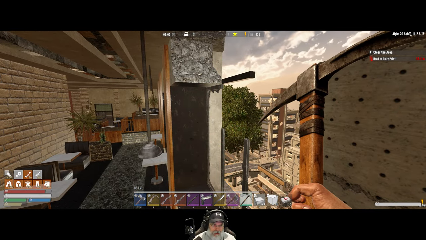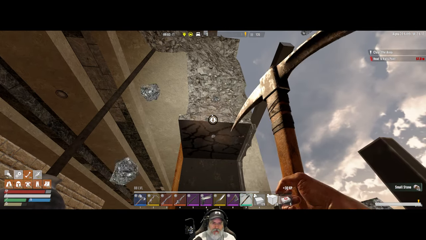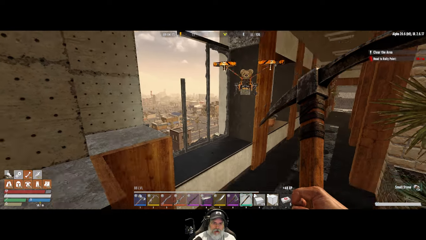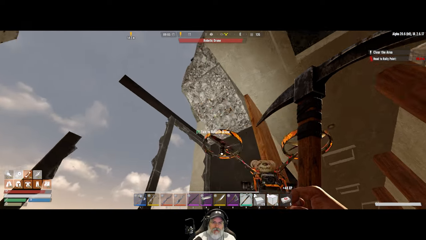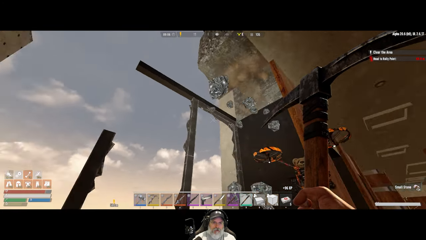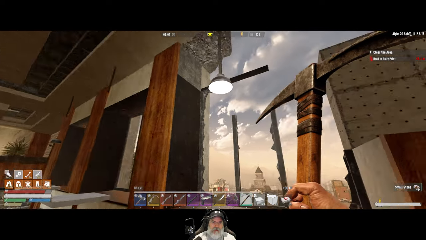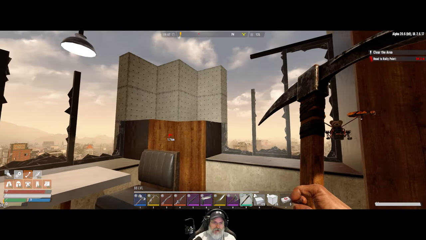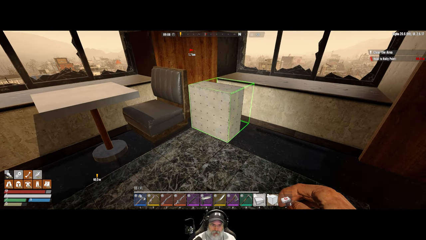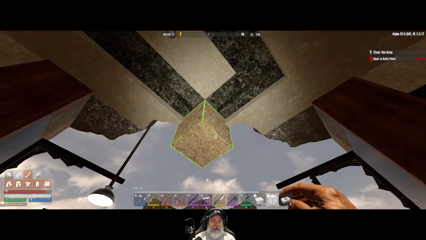Now, let's take out this block and this block. And those are probably just normal blocks all the way across. All right. Let's go here. Excuse me.